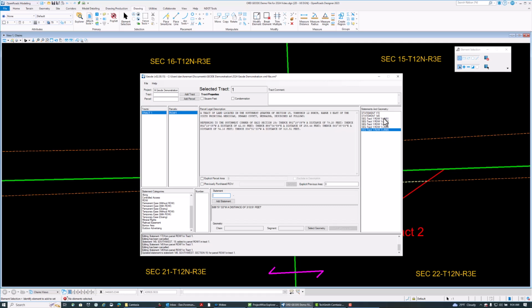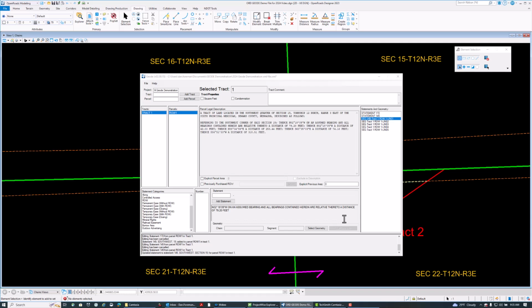And we're going to pick our first segment. We're going to right click. And we're going to say set as assumed bearing. And what that will do is it's referring to the southwest corner of said section 15. Then it goes along that first bearing. We say on an assumed bearing, and all bearings contained herein are relative thereto a distance of. So that right clicking on that first segment will set that assumed bearing statement in there.